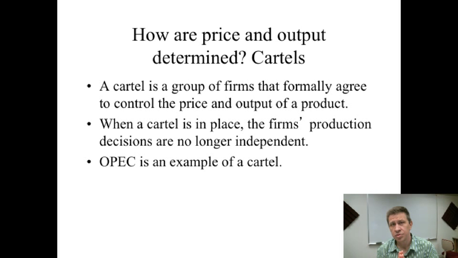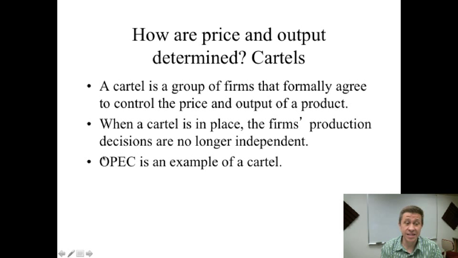They are tough to hold. And we're going to look at game theory. Game theory, one of the classic examples, the prisoner's dilemma game. You'll see why a cartel is tough to hold in place. There is an incentive for these firms to cheat on the rest of the group and produce just a little bit more. Because of that, you find the cartels are tough to hold to the agreement.